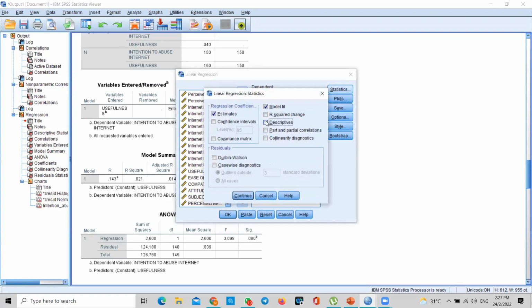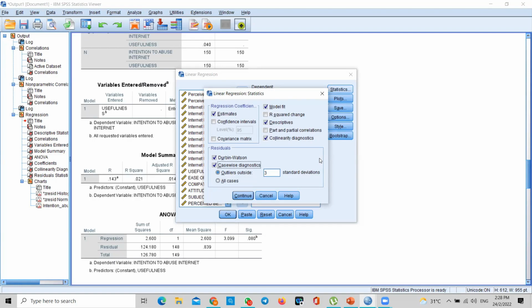Earlier we did descriptive. Those of you who have taken note: collinearity, Durbin-Watson, case-wise diagnostics. Okay. Why descriptive? It gives you the descriptive data, the mean, median, and all that for all independent and dependent variables, which is important. Collinearity diagnostic. This will give you the output, the numbers that will help you to conclude whether you have a multi-collinearity problem or not. That's why we click that. Durbin-Watson, why we click that? Because we want to see whether there is any autocorrelation problem or not.